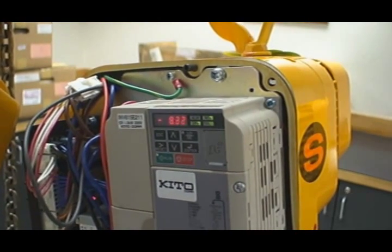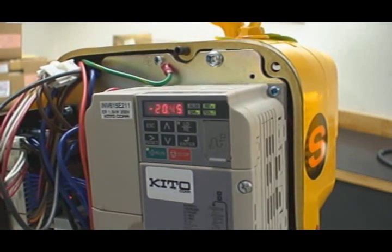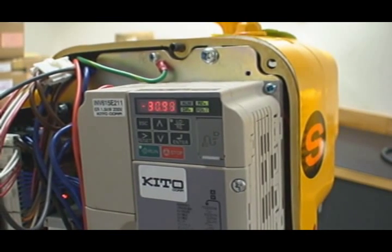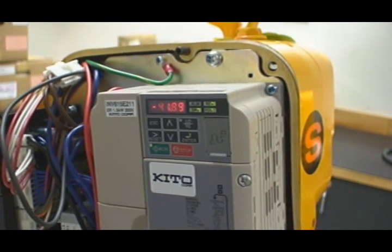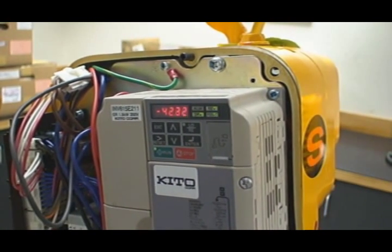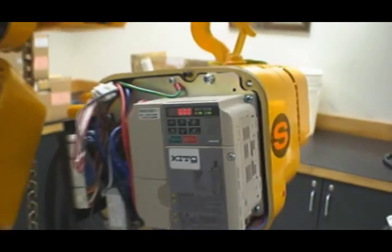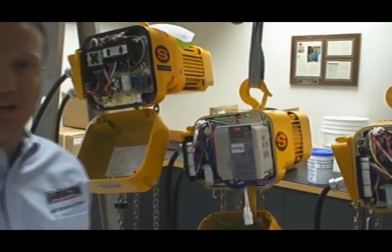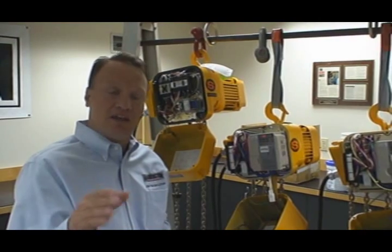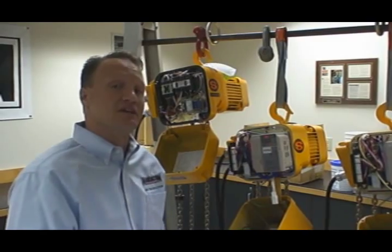As I ramp up in speed, you'll see the frequency increase, and then I'll be able to hold and maintain. Accelerate, hold and maintain — there, I'm holding and maintaining at 20. Now I can hold and maintain at 30, accelerate, hold and maintain at 42, or complete full speed all the way up to 53. That's the beauty of two-step: it's no longer set speeds, it's the ability to hold and maintain anywhere between the low speed and high speed, and set that ramp-up time from as little as one or two seconds to as high as six seconds.